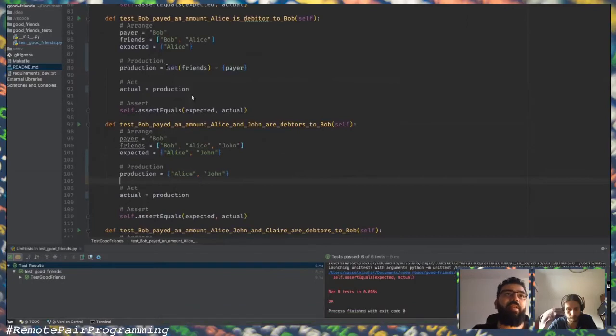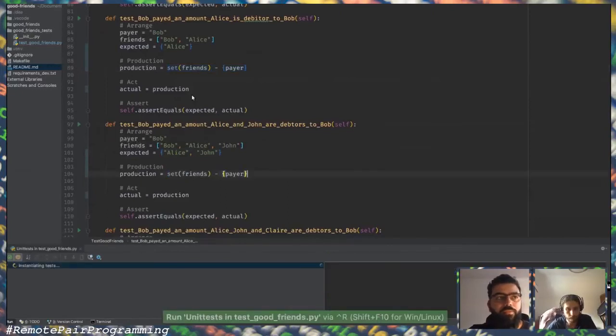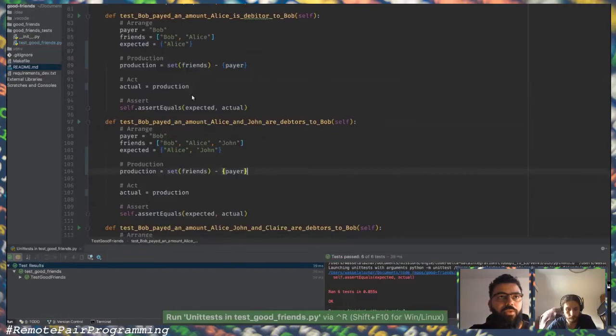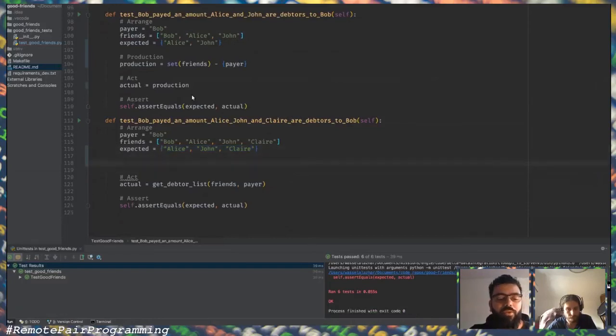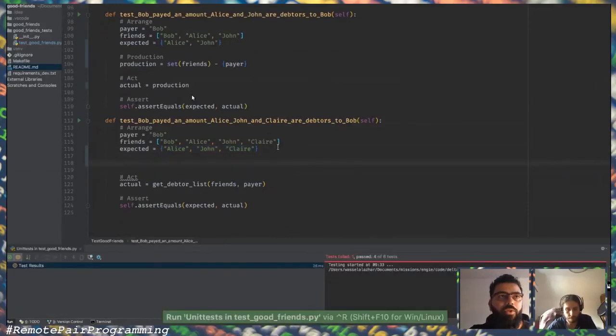That works. Now I'll take the same implementation to see if it works there. It actually worked. I'll do it for the last time. Here, all the friends are John and Alice. I don't care about the order, so it doesn't work anymore.